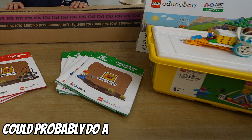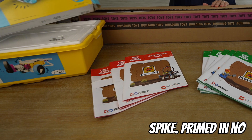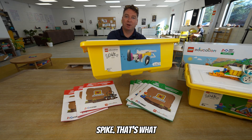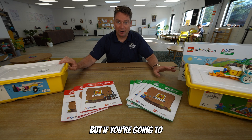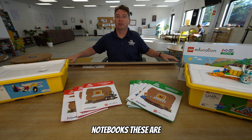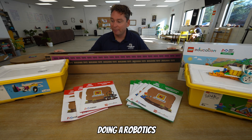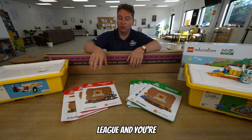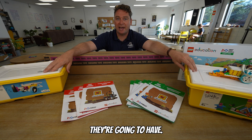Same thing for middle school — you could probably do a full year of curriculum for your middle school students with a LEGO Spike Prime kit. No expansion kit, no FIRST LEGO League challenge materials, just the Spike Prime kit. That's what you need to start your robotics program. But if you're going to do FIRST LEGO League, it involves these engineering notebooks — 12 weeks of material that change every year. You can do FIRST LEGO League and you're going to get 12 weeks of curriculum on top of these robotics programs.